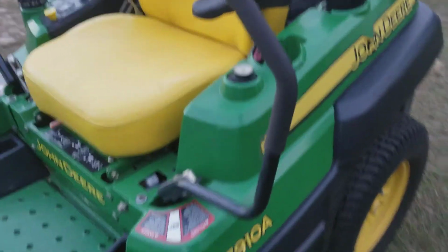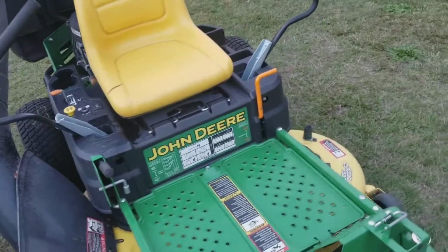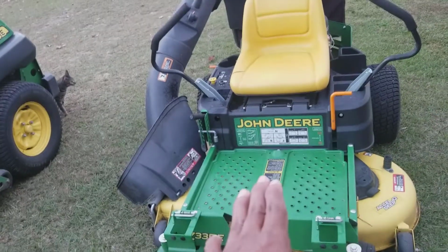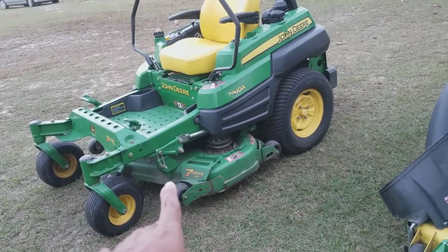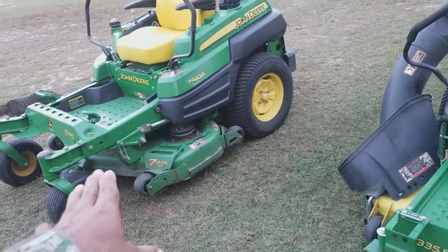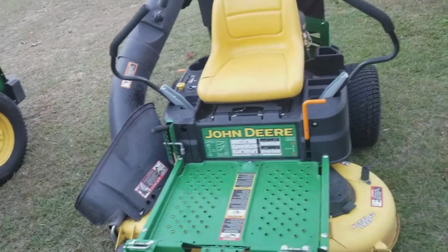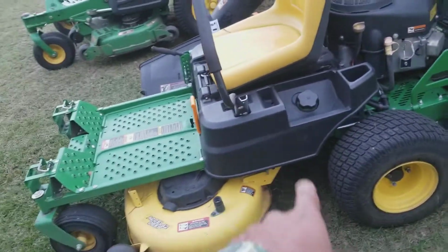And let me say, I had that one too, and now that I sometimes use that one, I feel like I'm driving a little toy compared to that one right there. So that feels like nothing. That feels like a big machine there. So I really enjoy driving that now. And I don't like this one no more, but I'm still using it. I'm gonna use it tomorrow, this one right here, because it has the bags.